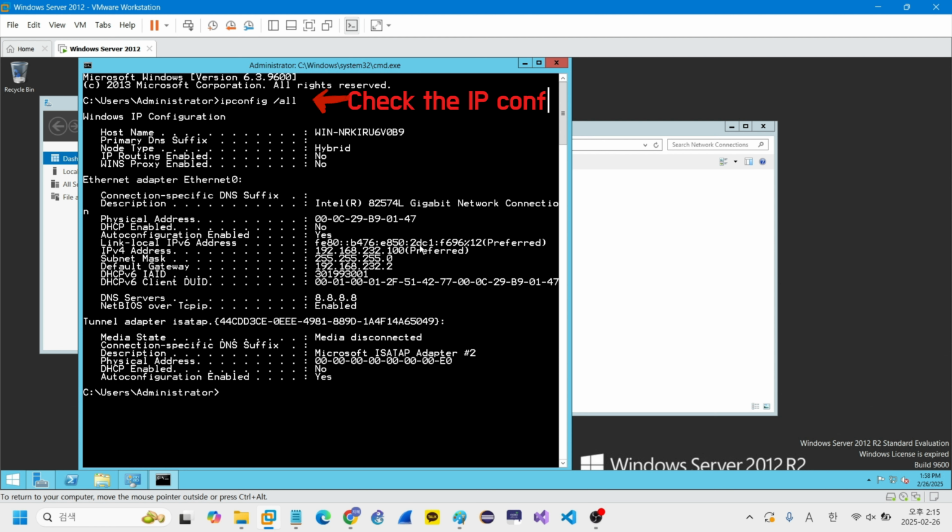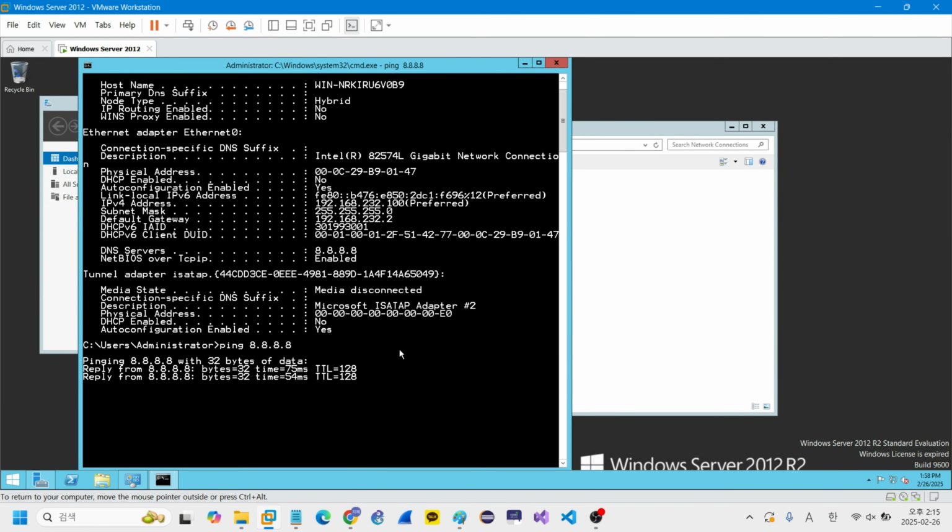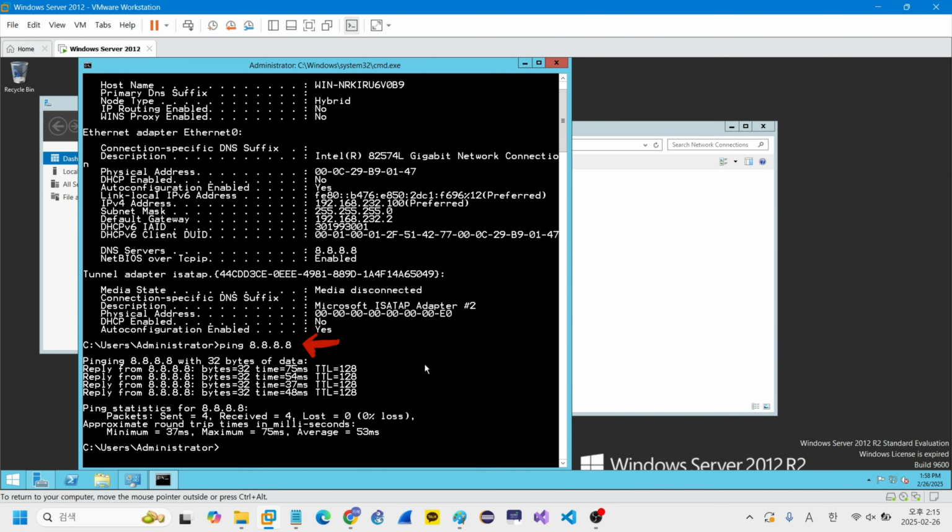Check the IP configuration. Check the network communication status.